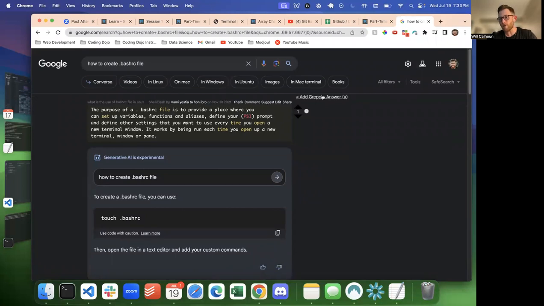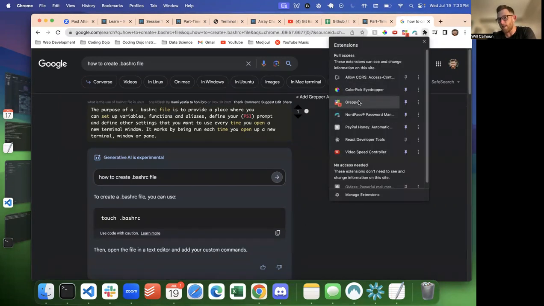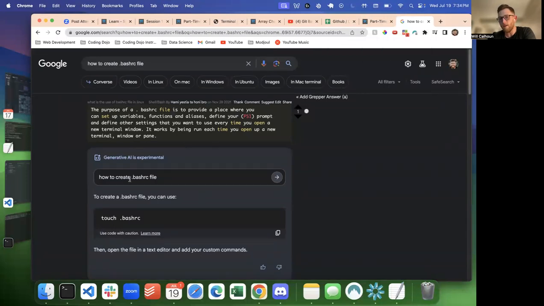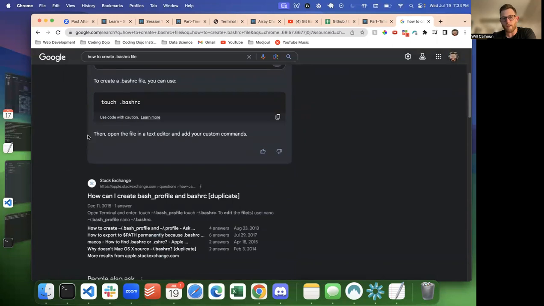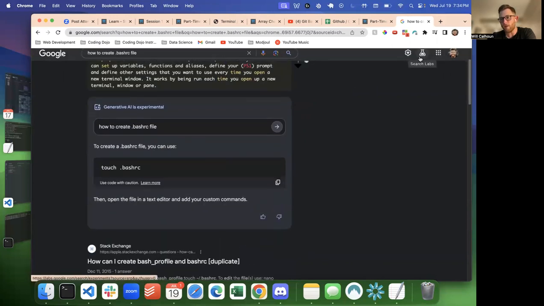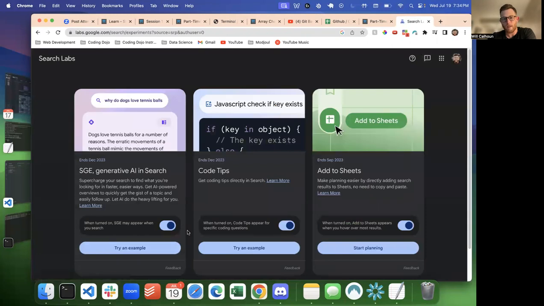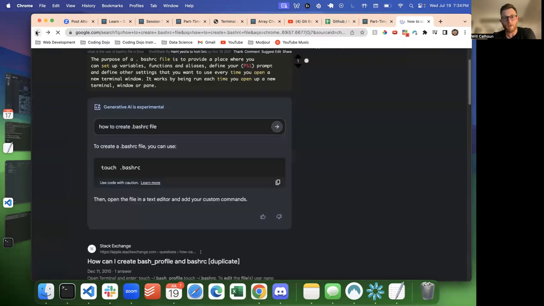Wow, good old Grepper. Grepper is a cool tool. If you guys don't have it, it's just a free extension. And so anytime I do some sort of code search, it'll automatically bring up some code if I want it. If I have a how-to question, it'll oftentimes give me a code answer and people can upvote it, and it's just built in at the top instead of you having to go ask ChatGPT or go to Stack Overflow. It's a cool tool. And then I've got this generative AI, which is from Google, on their Search Labs. You just go to Search Labs and click this. I want generative AI, and it does. It actually is pretty cool, pretty helpful.